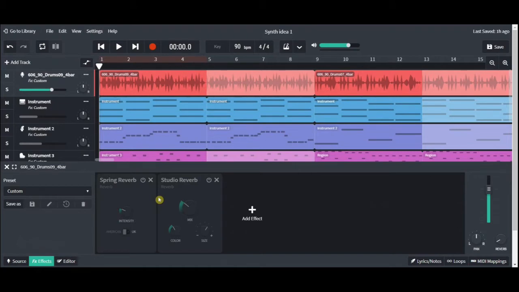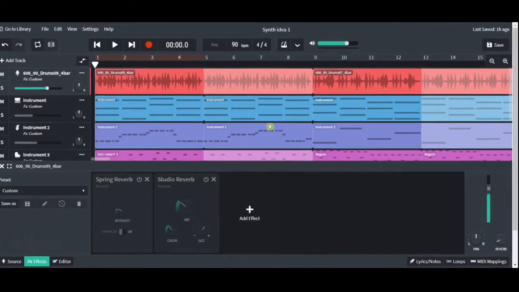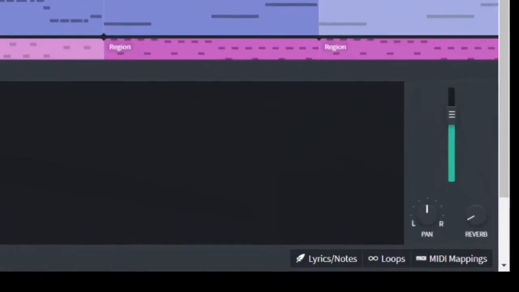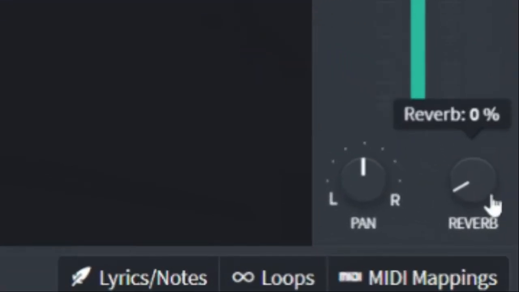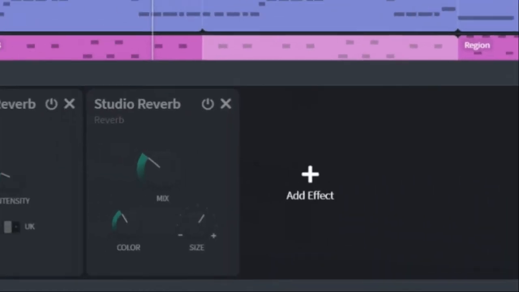So first up is the track reverb, and this just gives the listener a certain sense of space. The higher up you put it, the bigger the space, the more reflections and diffusion sounds you get within the track itself. Now this is great for trying out reverb on a track to see if you want to use another reverb and maybe get more into the fine tuning of it.